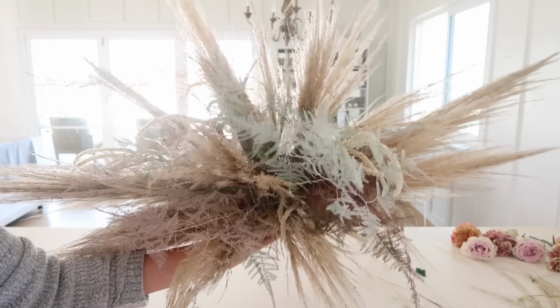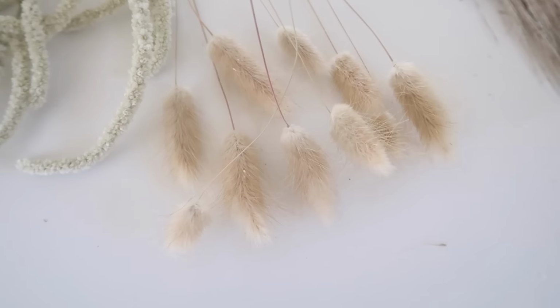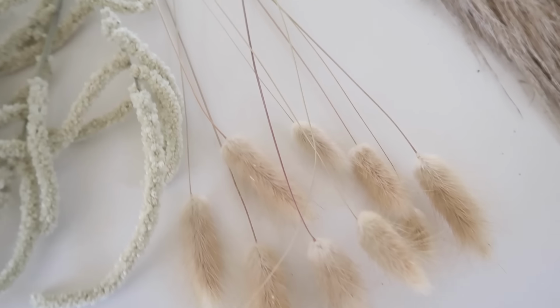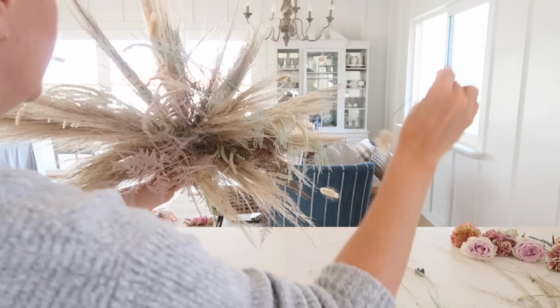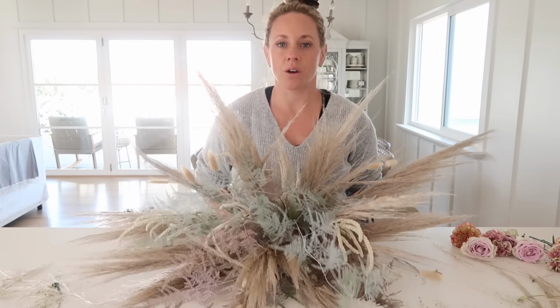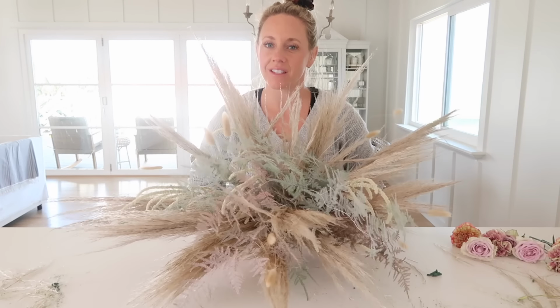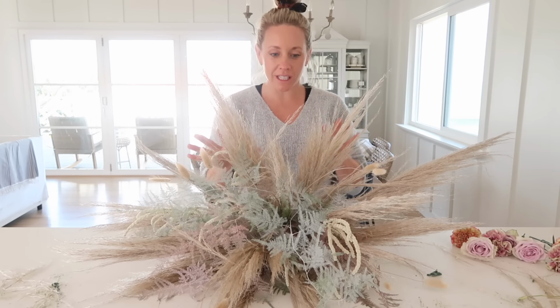Here it is with all of our natural ingredients. I'm going to add some of these cute little bunny tail pieces, and I'm looking for little spots to fill in where they will be most noticeable. So you can totally build this. See how pretty and fun this is? I feel like it's beachy, it's boho, it's whimsical. You can totally keep it like this.